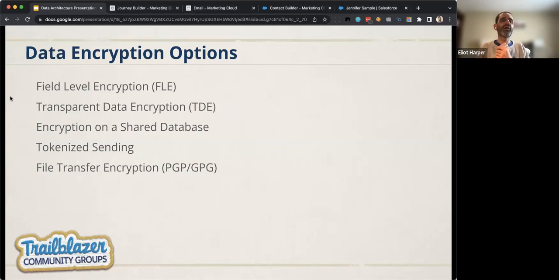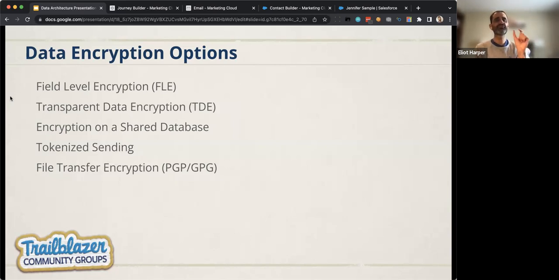Sorry. So we've got a few different options for data encryption. So you've got field level encryption. Field level encryption encrypts data at a field level, as the name implies. What this means is that if you have a look at a data extension containing field level encryption, you won't see the actual data.